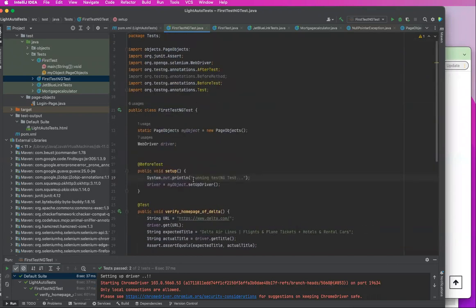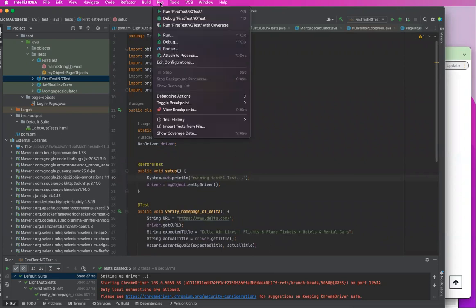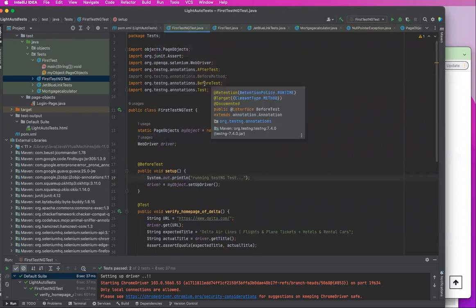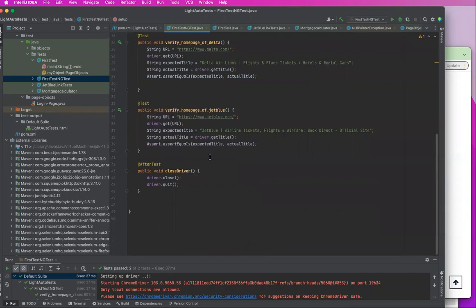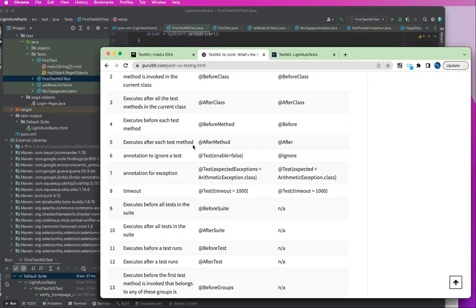But if you started a class as a TestNG, then that's what you want to stick to, because your run configuration was done for TestNG. So it will not work. The report is not going to work. Okay. So any question in terms of the annotation, guys?